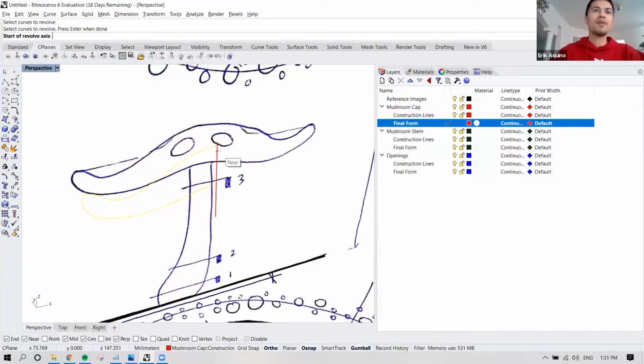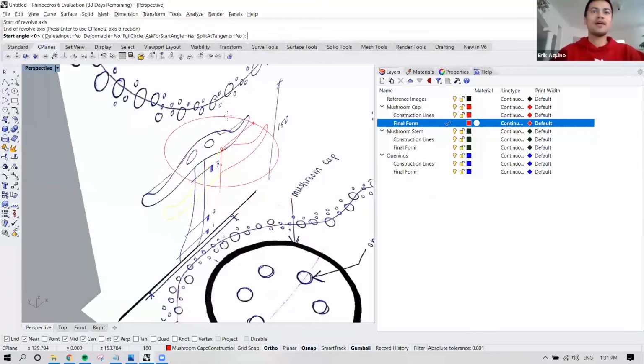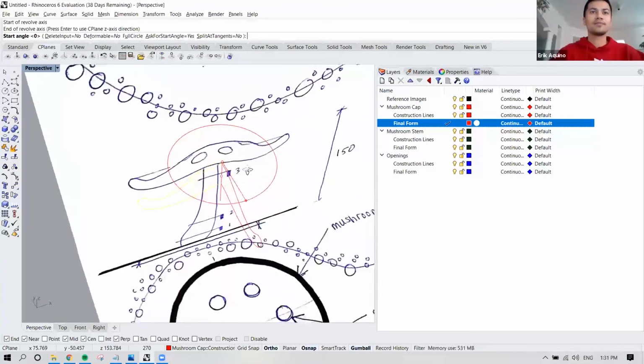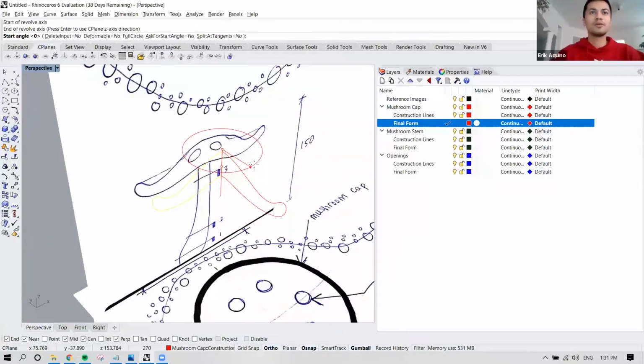And then now we'll define our axis, which we've drawn here. And it doesn't really matter if it matches with the extents of these curves, it's just looking for an axis. And now we can define how much we are revolving our curve. In this case, we want it a full 360 degrees. So we don't really need to input a value. We can go to one of these options in parentheses and choose full circle.